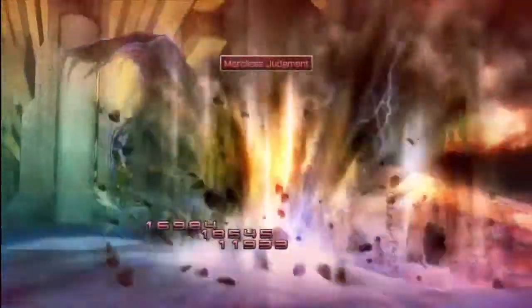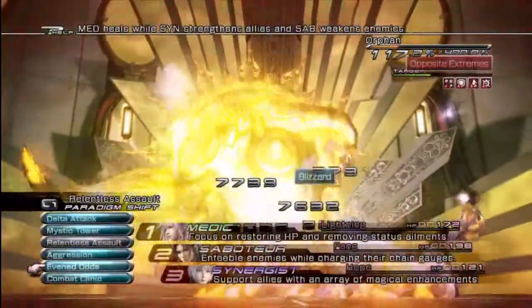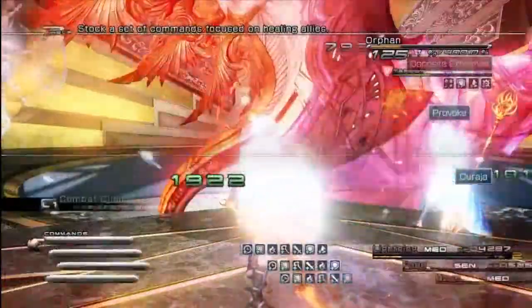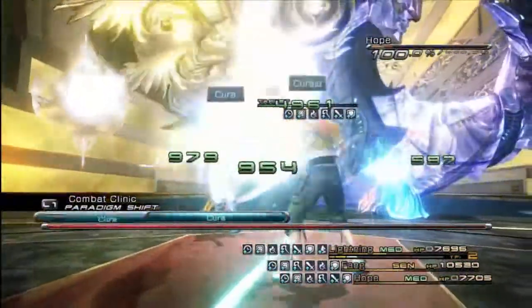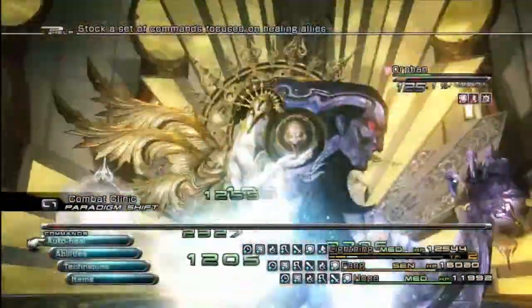As you near the end of the first stagger period, shift back to Combat Clinic, as Orphan is about to hit you with Merciless Judgment again. Heal up, then shift to Relentless Assault to begin filling the chain gauge once more. Wait until you stagger Orphan again to remove any debuffs it casts on you in its Consummate Darkness phase.